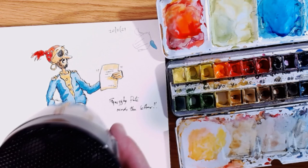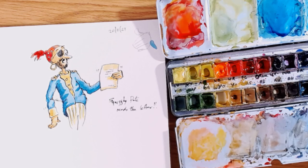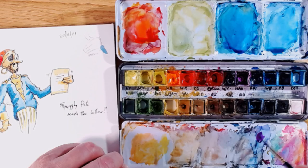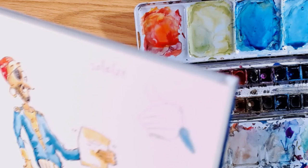I'm going to pop in the purple for his trousers. It's pretty much just basic Winsor & Newton mauve up here. Lovely, rich colour. Some colours are more rich than others. Some you have to really work to get the colour out, others just full of pigment. Let me just check that's dry. Yes, otherwise I'm making a right mess. Oh, lovely.